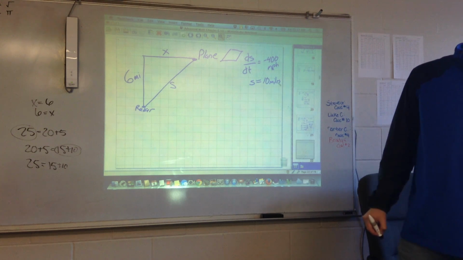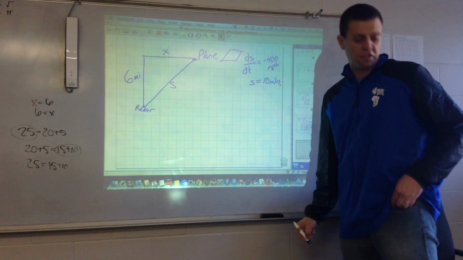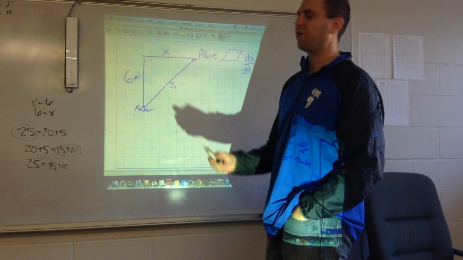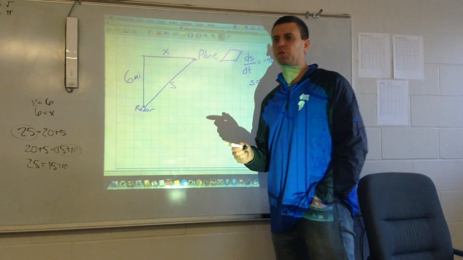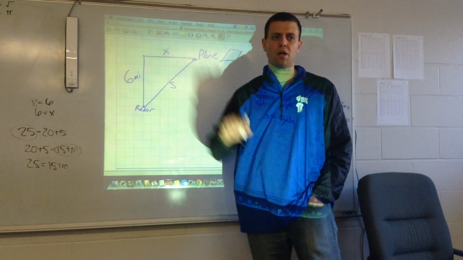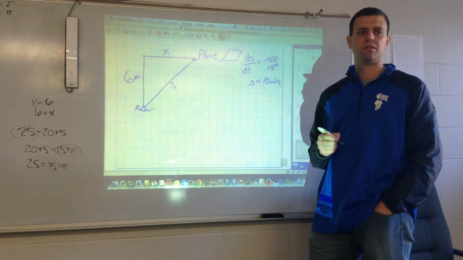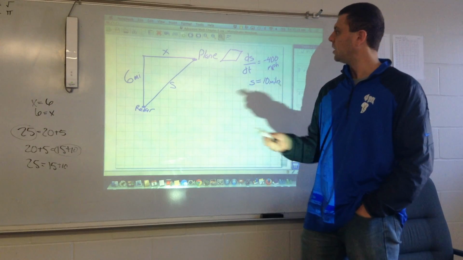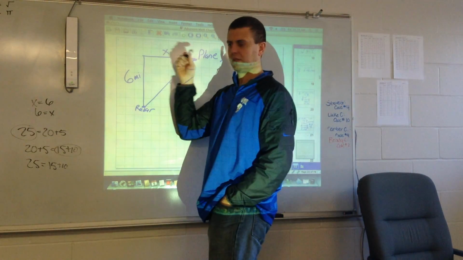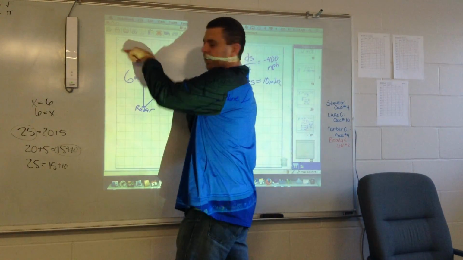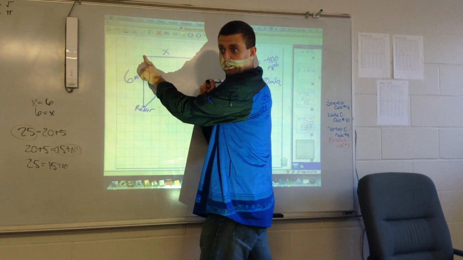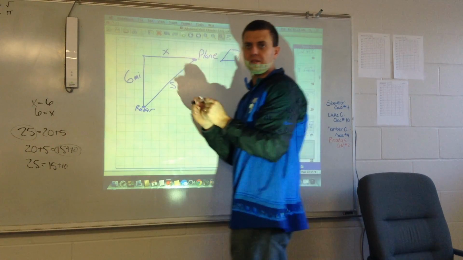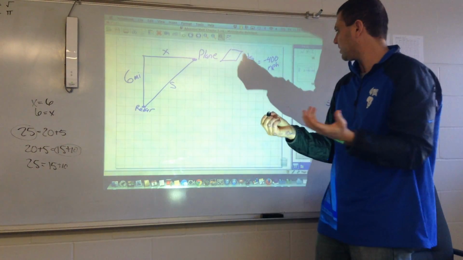And then what is the speed of the plane? In order to figure out the speed, or how fast this plane is traveling, what will I need to find out? Distance over time for x, dx/dt. Because the plane is here and it's doing this, so we want to know how fast x is changing. If we can figure out how fast x is changing at that moment, you're figuring out the velocity of the plane.